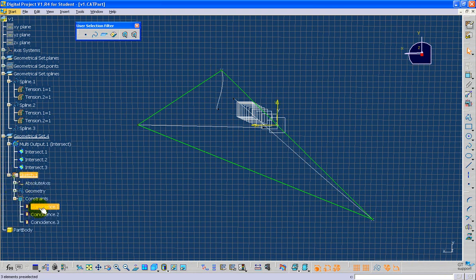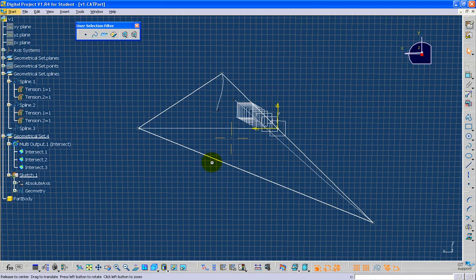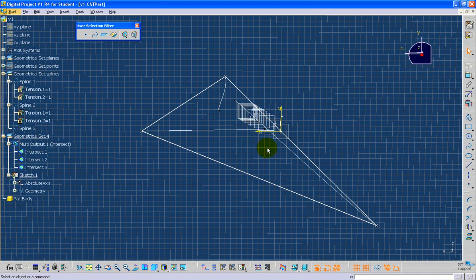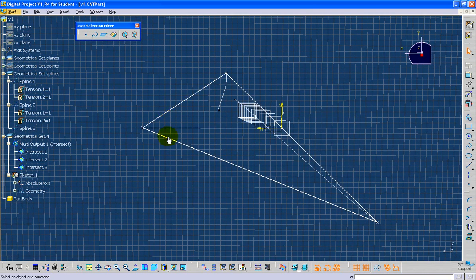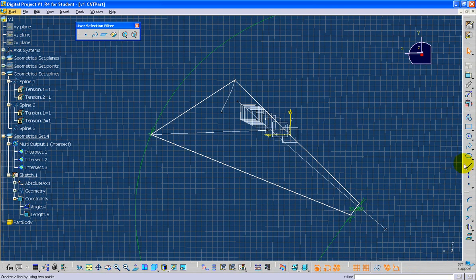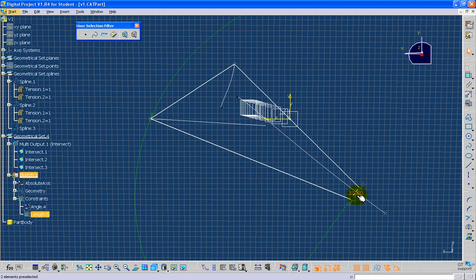Now I'm going to go to sketch, to constraints, and delete those constraints that I just created because I'm not going to need them, and I'm going to fillet the edges of my triangle. I'm going to hit the fillet button, and fillet them.